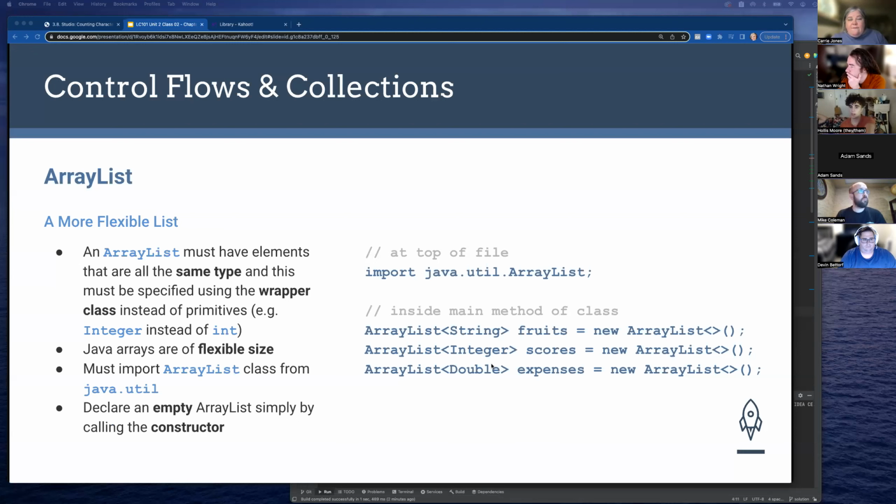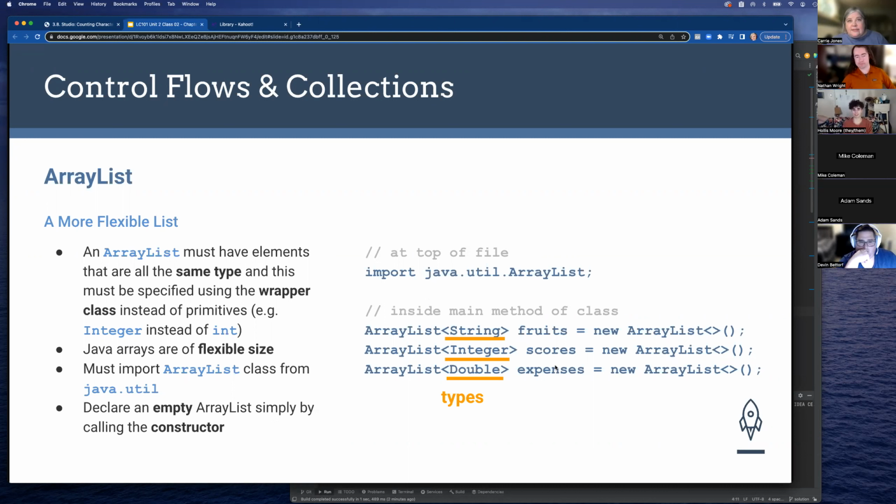So at first, this syntax might look a little bit overwhelming. There's a lot of little different characters going on in here. So look at this one at a time. At the top of the file, of course, you're importing java.util.ArrayList, and then you can use it. So first of all, you give it the type of ArrayList. What kind of element is it going to hold? What's the data? And this needs to be that wrapper class.